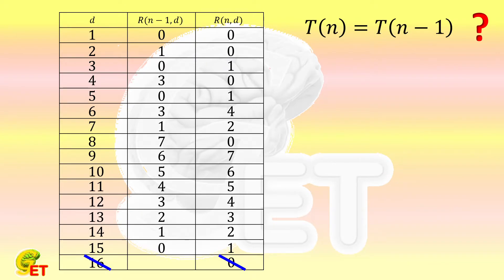We actually can get the idea of proving the conclusion from this table. We find that, for different d, the remainder of n minus 1 divided by d and the remainder of n divided by d appear in two different cases. The first is that, when d is an integer power of 2, including d equals 1, 2, 4, etc., we record it as d equal to 2 to the a-th power, where a is smaller than m.